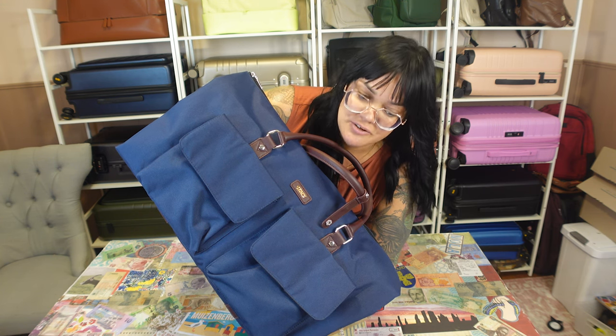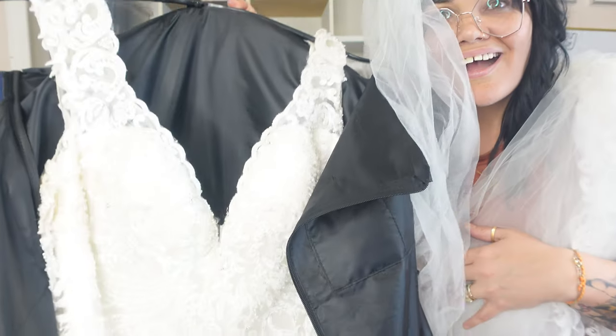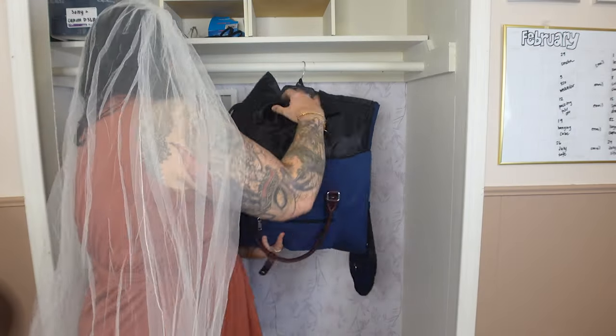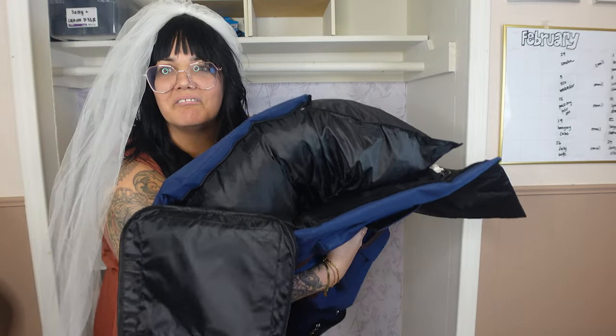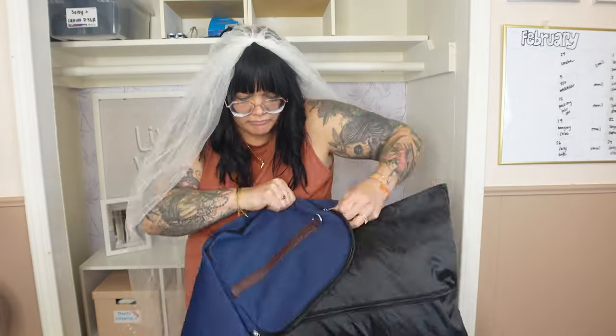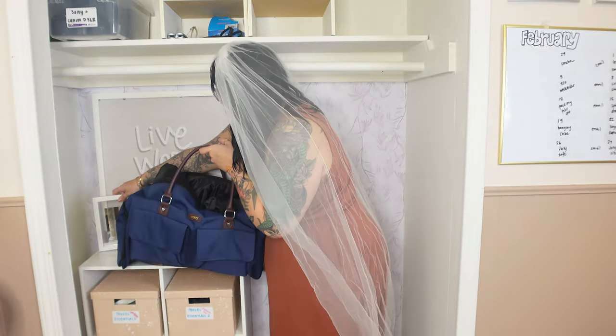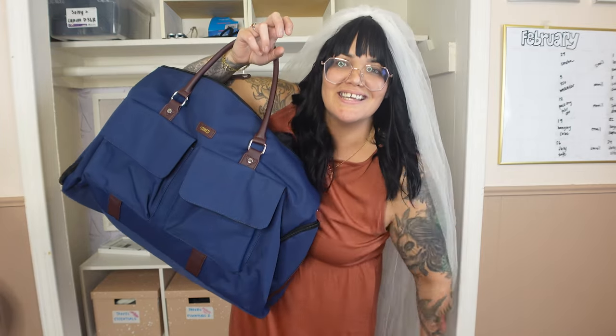We know it works for a suit. Let's try it with some dresses — should we try it with my wedding dress? I'm just kidding. It's totally not going to fit. I mean, it would fit. I'm sure it would zip. That'd be really funny. Nobody's going to pack their wedding dress. Let's pack something for real. But for the record, we could totally fit a wedding dress in this bag. Let's just put it together — yeah, my wedding dress is in here.